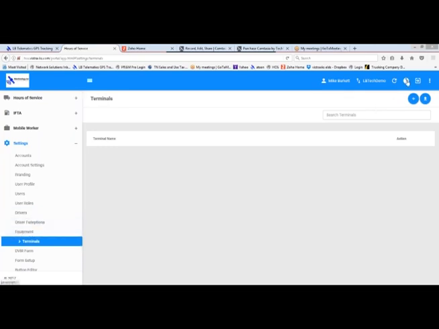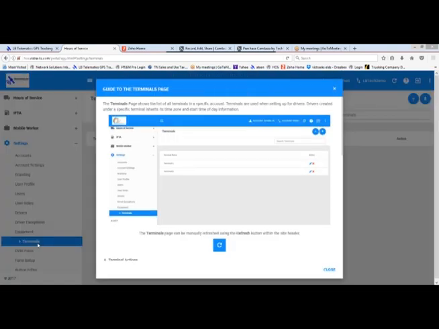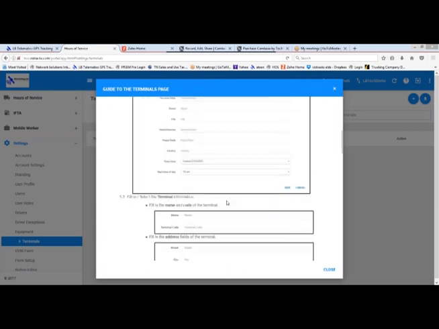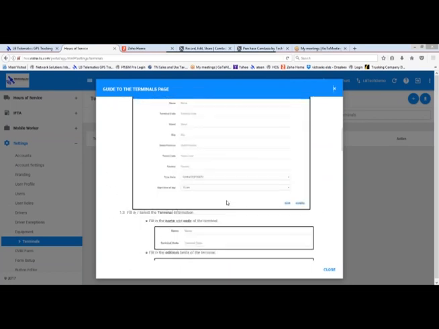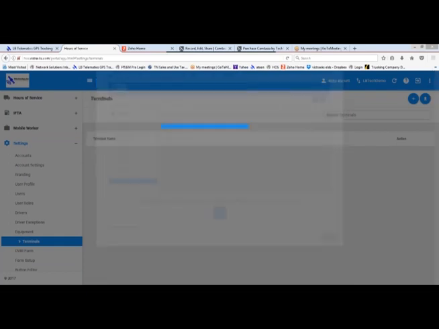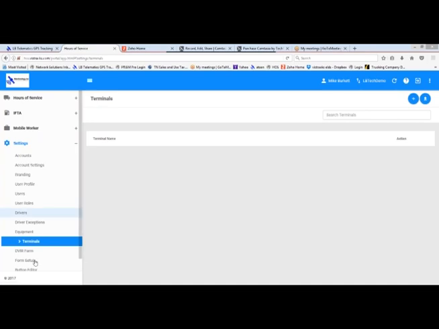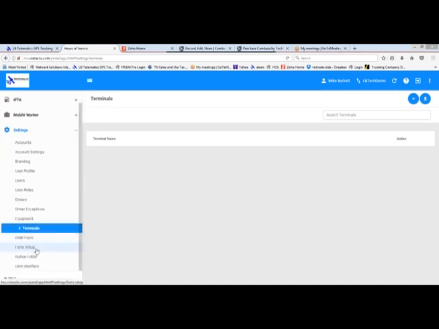Once again, we do have the help button up here. Whatever page you're clicked on over here on the left, you hit this help button, it's going to pull up terminals, or it's going to pull up account settings. Whatever page you're on is what shows up in the help menu. And once again, it walks you through every single step for everything on the page. So if you do forget something, you can always pull the help button up and see exactly what you need to know. That's basically it on the settings, because we're going to set the account up for you. We're going to load any vehicles and users and drivers that you send us to load. We'll have all that preloaded for you.